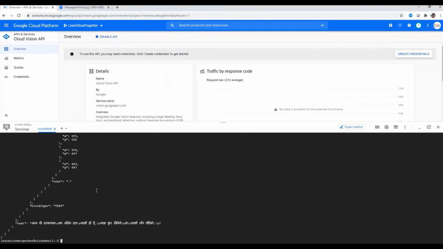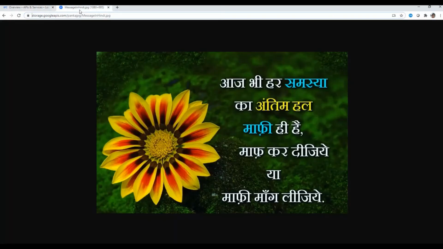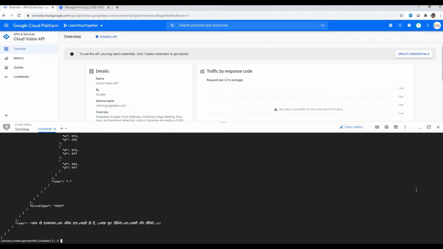So now look here, it has read the text, whatever the text in the image is been read here. So this is how you get text from the image, but store this entire metadata into another file. So with this curl command, whatever the output we are getting here, that entire metadata, I am storing it into this ocr-response.json file. So that is my output going in that particular file.